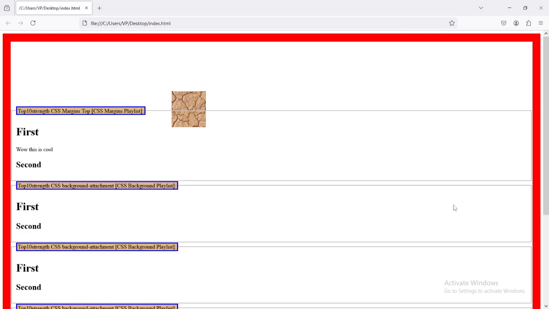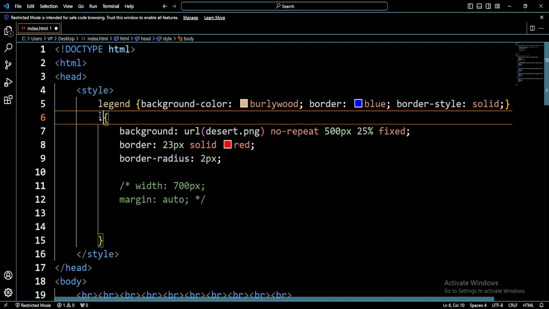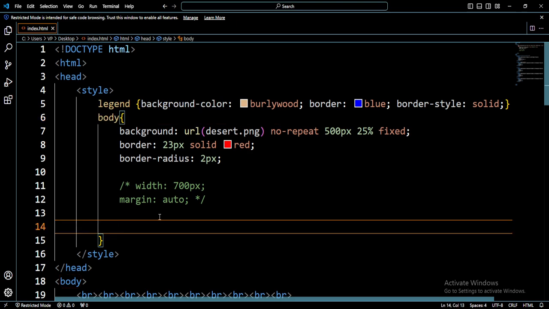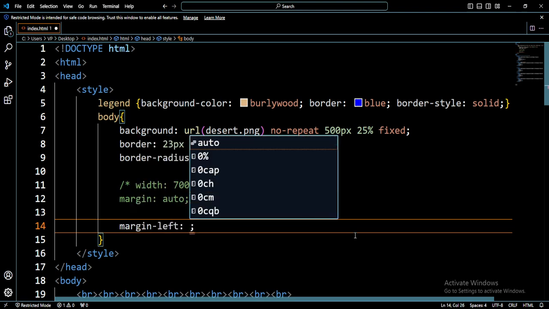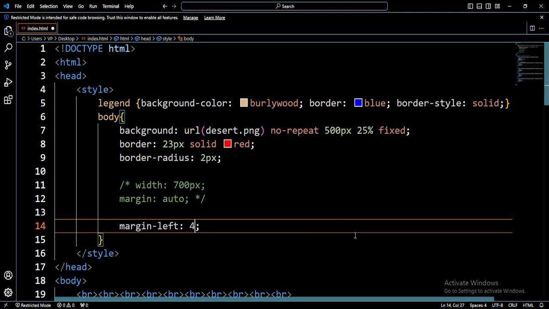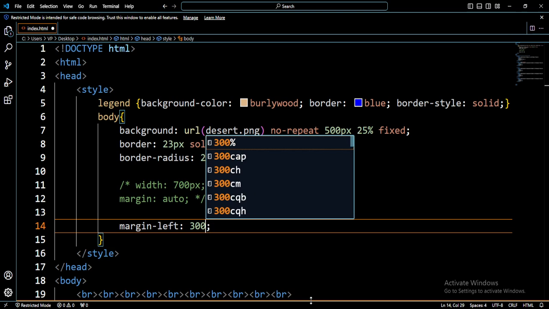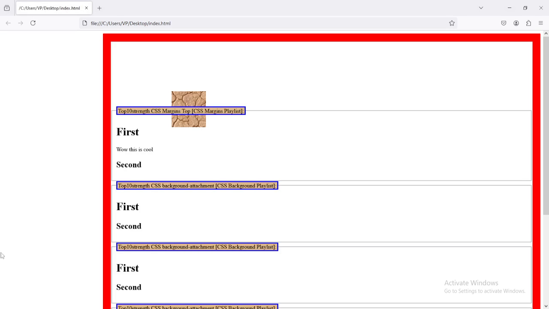As you can see, we have this right now in our document. Now let's use one element that has the fit set class. Let's use margin right here. Firstly, let's create margin left. Let's give it a margin left of 100 pixels so you can see it clearly. Let me give it 300 pixels so you guys can see it clearly. I like when you see what I'm doing nicely. Let's reload our document. Now as you can see, inside our body element we have this 300 pixel value.